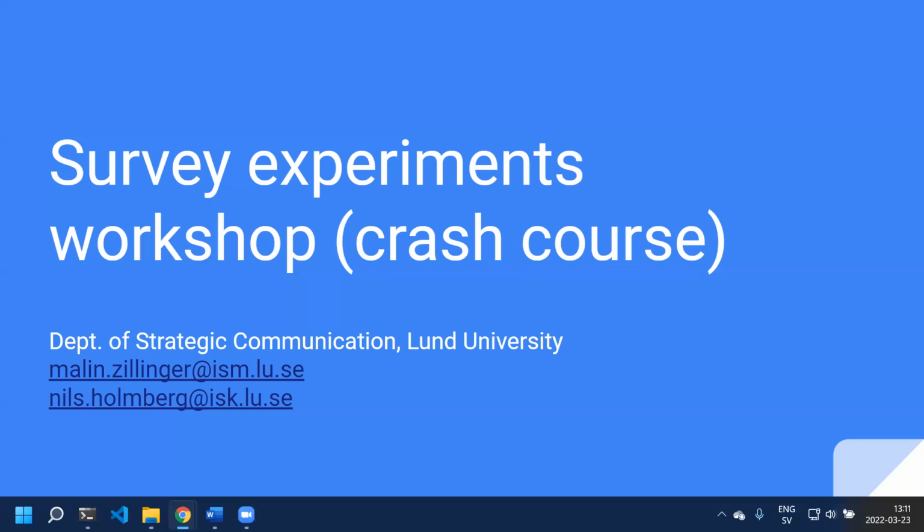The background to this workshop is that we think there is a need for some simple tools to build an experiment that is also free of charge. We know that there are some tools that cost you money, but we would like to do this without any licensing fees and so on.